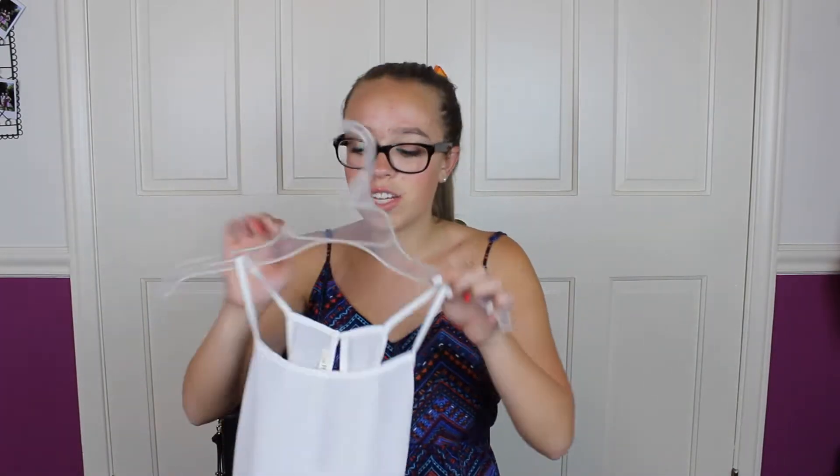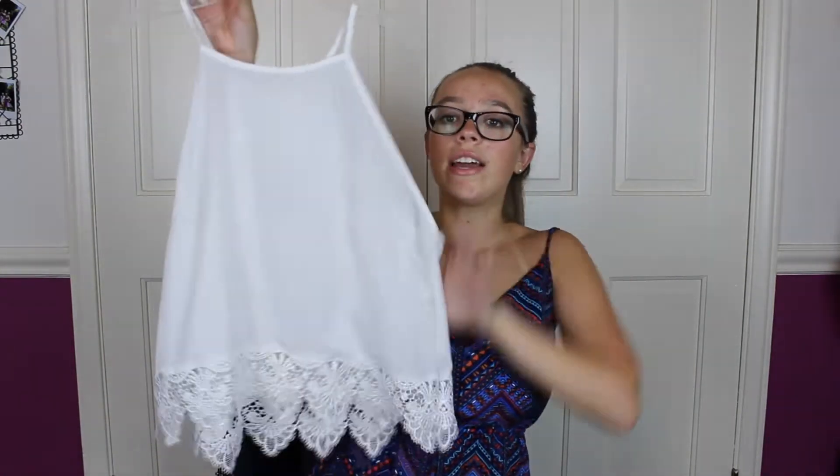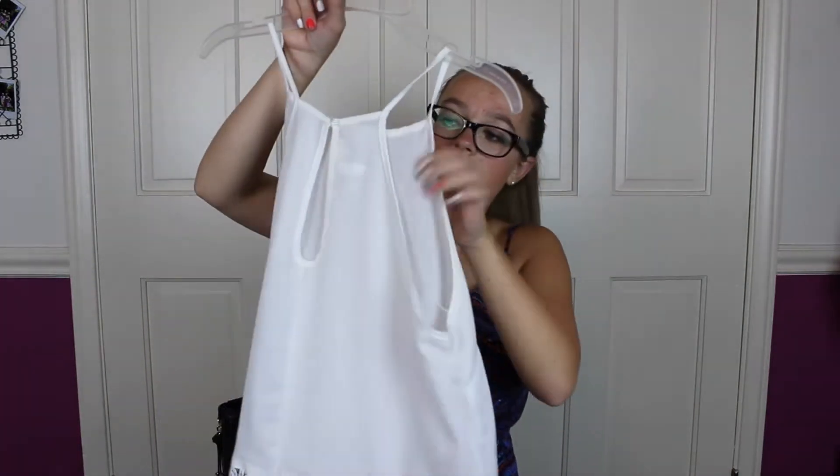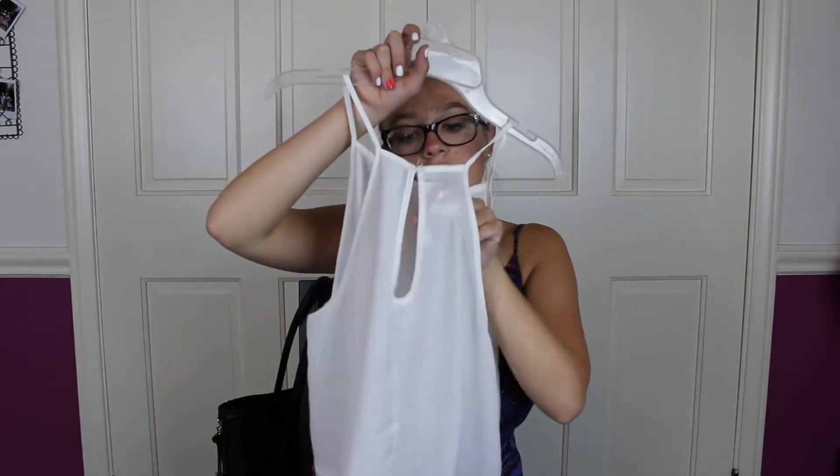This is from Glitz and Ears, a store out in Michigan. I found it when I was with my friend Rachel. The next item is all white and has little frillies on the bottom. My favorite part is probably the high neckline, because usually I have things with lower necklines, so the high neckline is a really cool change for my wardrobe. It has nice open sides, so you can wear this with a black bandeau underneath or a fun color. It also has a cool key cutout in the back. This is by the brand The Hanger but from the store Glitz and Ears.